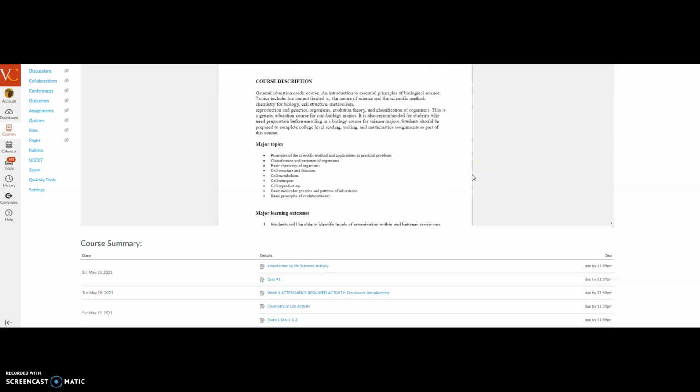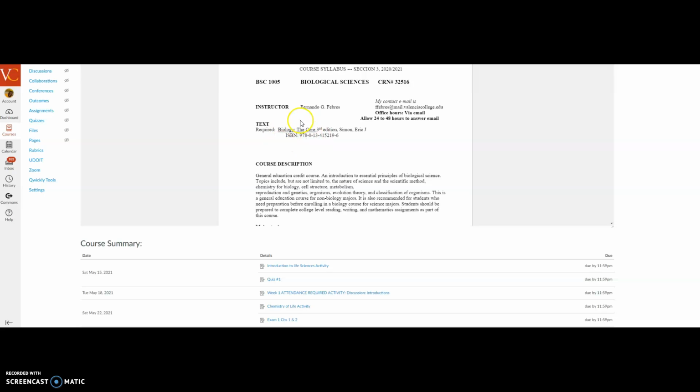This is your syllabus. The first thing that you need to look at is the required book for this course, Biology the Core, or Biology is the Core. This is the 3rd edition.